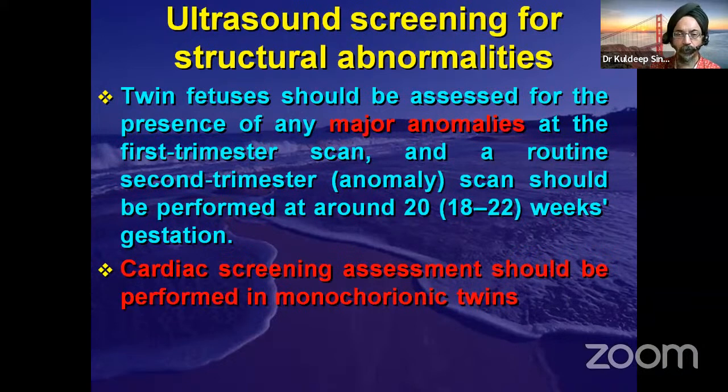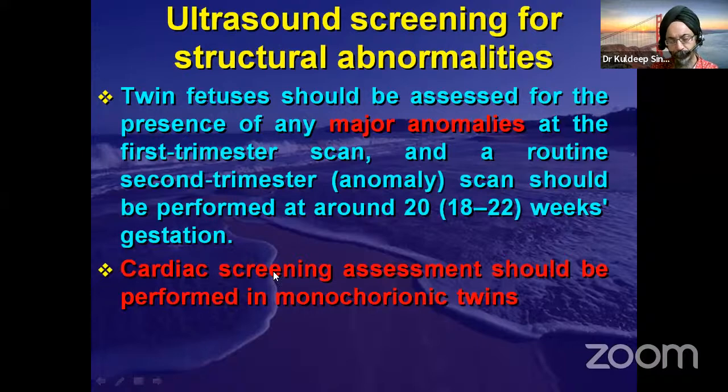In terms of ultrasound screening for structural abnormalities, you need to be carefully seeing from the head till the toes for any major anomaly. In the first trimester as well, not that we're going to be doing it in the second trimester, so I don't need to see it in the first trimester. Please be careful. And the second trimester, 18 to 22. Now we have the MTP going up to 24, so we can do our anomaly scans nicely between 20 and 22. Monochorionic twins is a definite indication for a fetal echocardiography.